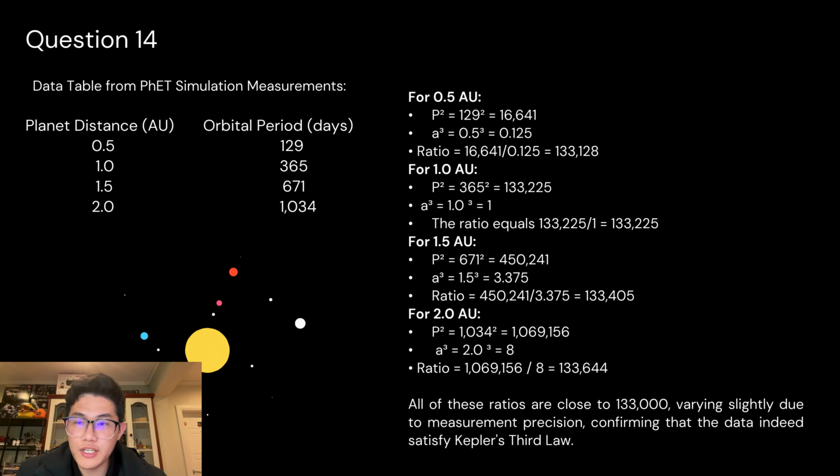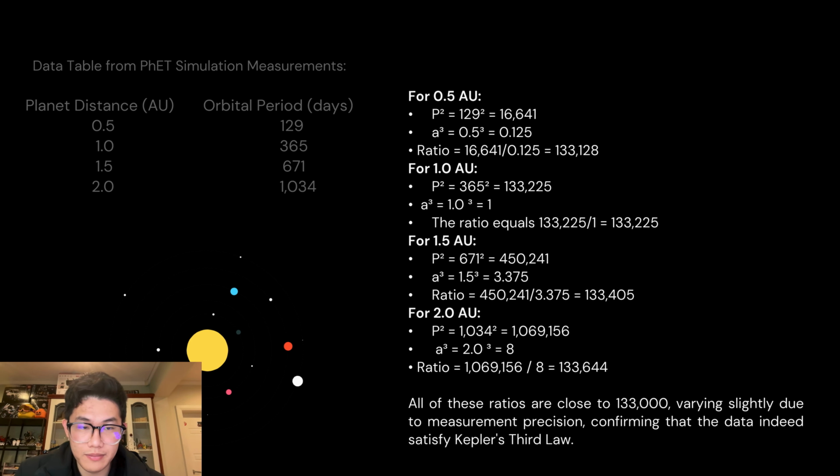For question 14, our measurement of the orbital period at different distances provided empirical data to support Kepler's third law. For example, as we double the distance from the Sun, the orbital period increases significantly, not linearly, but according to the relationship described by Kepler. And these practical observations through the simulations help us grasp the immense impact distance has on orbital mechanics, illustrating the interconnectedness of celestial bodies' motions within our solar system.